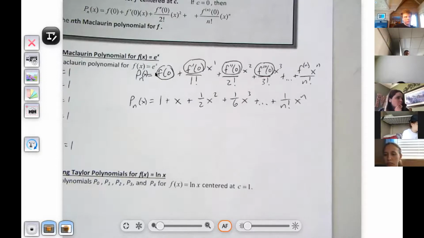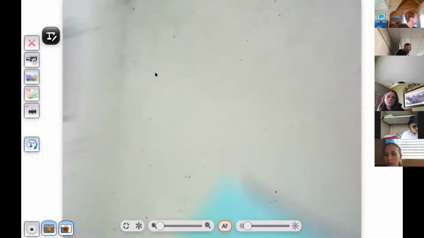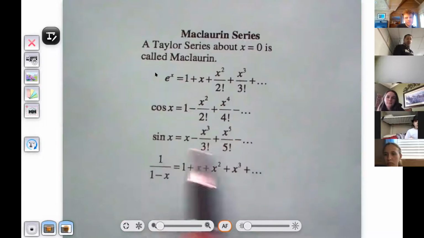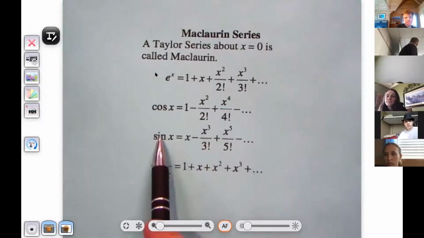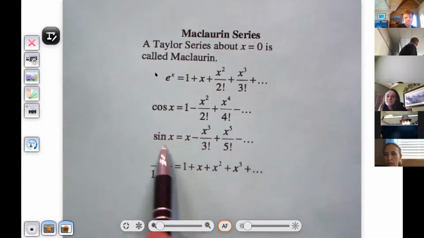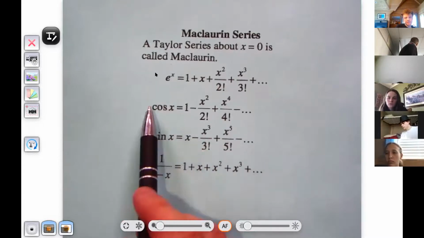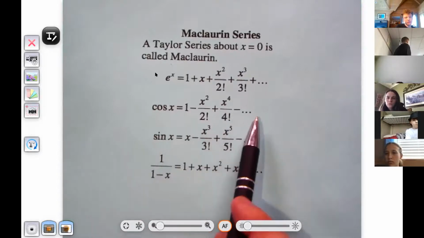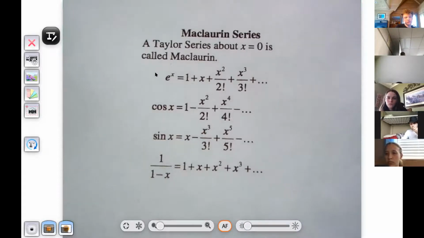The more I started to think about it, you really only need to know sine of x. Why would sine of x tell you what cosine of x is? I've never really taught it this way. I would know them anyway, but if all you know is sine of x, so here's the sheet, for you at home, just take a picture of it, I guess, and I will pass it out to you. If all you know is the sine of x polynomial and you differentiate both sides, you'll get to the cosine. If you take the derivative of all these terms, you'll get back to the cosine. So you really just need to memorize sine, I guess, and e.